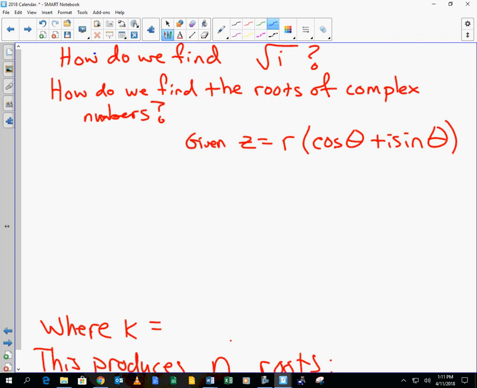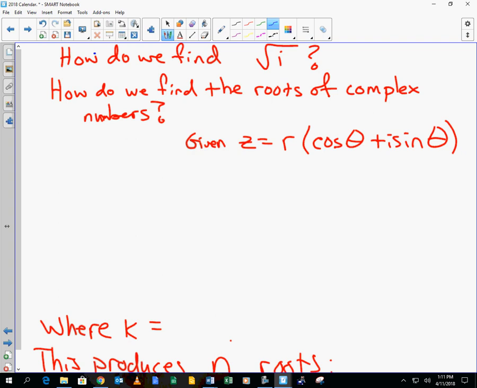Okay, so the big question today is, you're going to flip to the very back side of your notes where you have a blank page because I didn't leave you enough space to write this piece down. You don't have to write all of this, but you're going to need the formulas. But the question is, how do we find the square root of i? I mentioned this is coming up, but let's try to prime this in our brain a little bit.